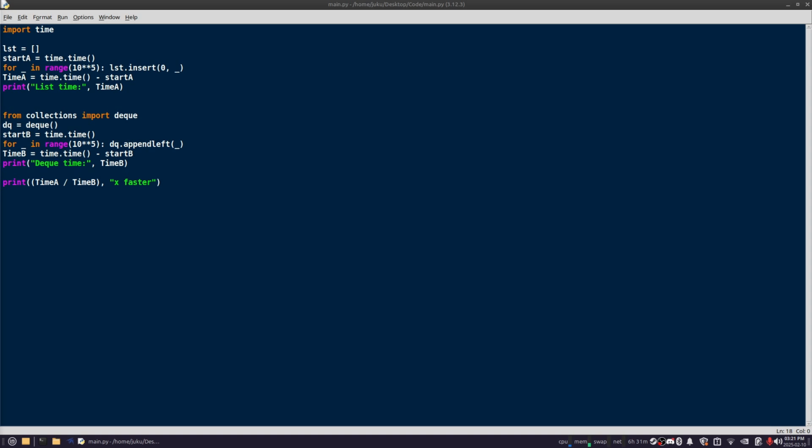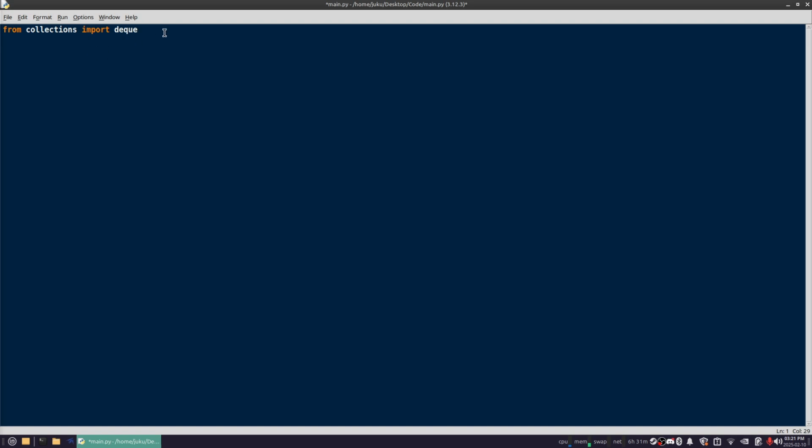In this video, I plan to cover the basics and usefulness of a double-ended queue, especially when compared to a list. So let me go ahead and get rid of this from the previous section. So firstly, a Python list is implemented as a dynamic array, which means each element is stored in contiguous memory. When we append an item to a list, it simply adds it to the end, which is very fast. Likewise with pop, where it removes it from the end.